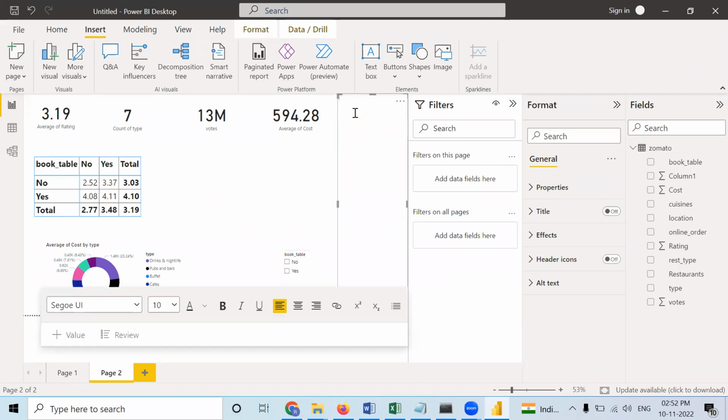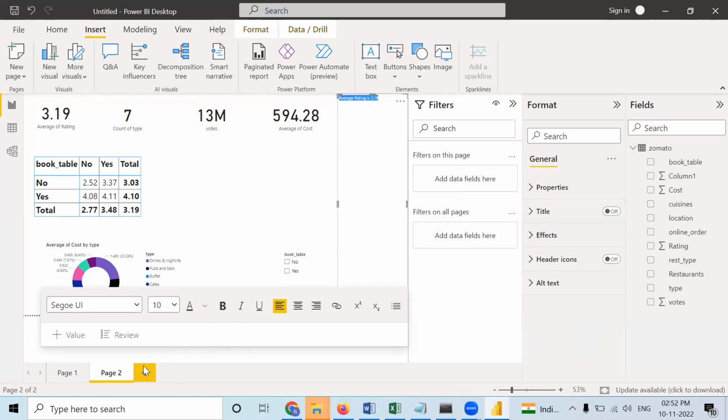Then you can write things like average, whatever insights you are getting out of it. I have taken an example only, that is average rating is 3.19.